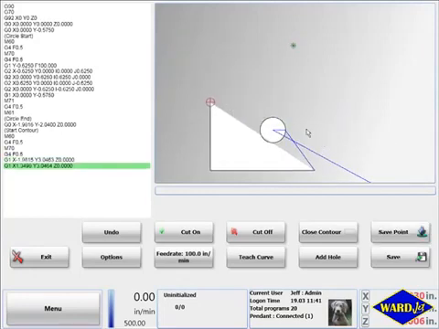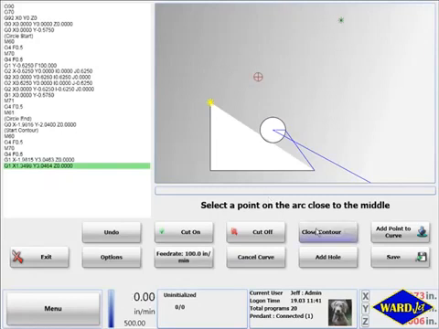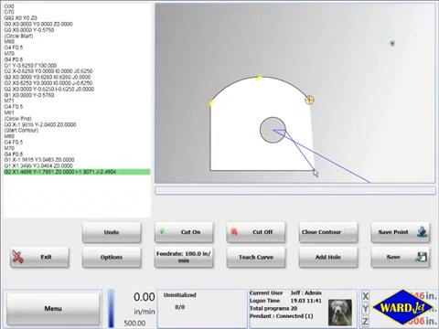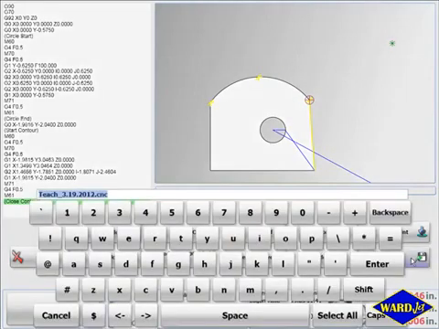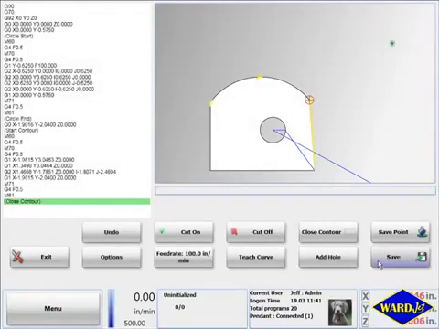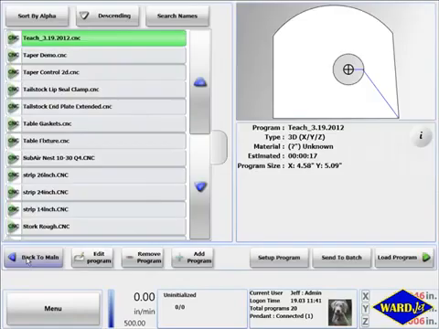We can also teach a curve or an arc. So if we want to do an arc from here to about here, we can click on the Teach Curve command, and then it says find a point close to the middle of the arc. So if that, say for example, is the middle of the arc, I can say add point to curve, and then you can go to the end point of the arc. So we just jog over, and if our end point is supposed to be down here somewhere, say add point to curve, and then for the final line we can use the close contour button. Click on that, it'll just draw a line and close up the contour and put in the abrasive and water off, and then we can save it, and now that'll be in our list of programs that we can cut.